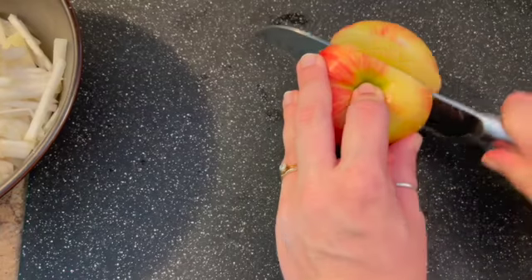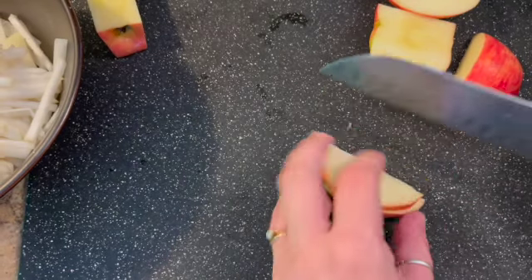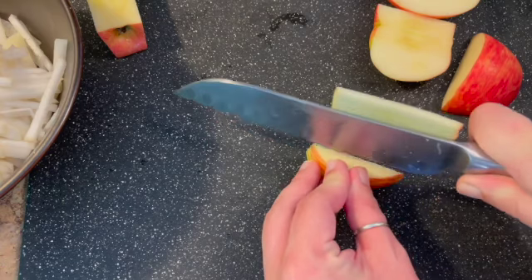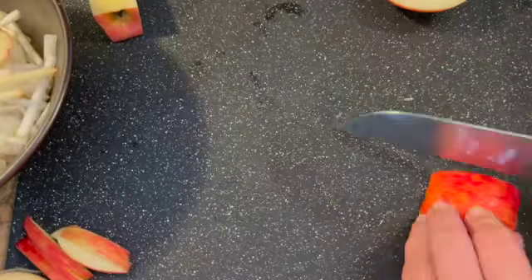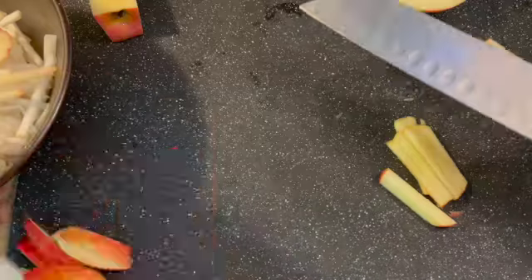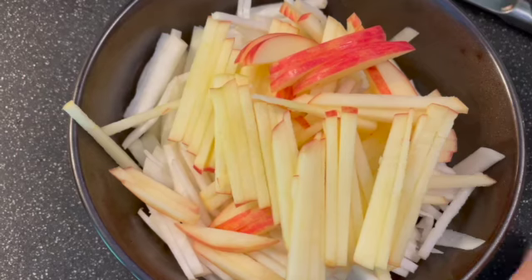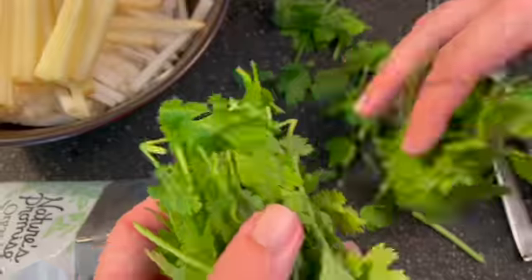After cutting one of the radishes, I decided that would probably be enough and I would save the other two for another meal or another slaw. Then I wanted to add a little more sweetness to go with the brightness of the kohlrabi and the radish. So I had a honeycrisp apple in my fridge and I cut that up the same way and added it to the slaw. This way we're sticking with the consistency — apple has a very similar texture to the other ingredients — but we're adding a bit of sweetness and a familiar flavor that will also help carry those salsa type flavor profiles forward.